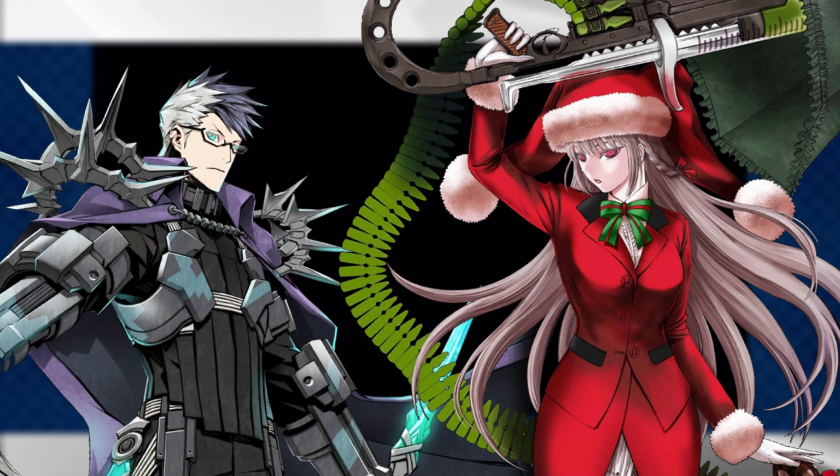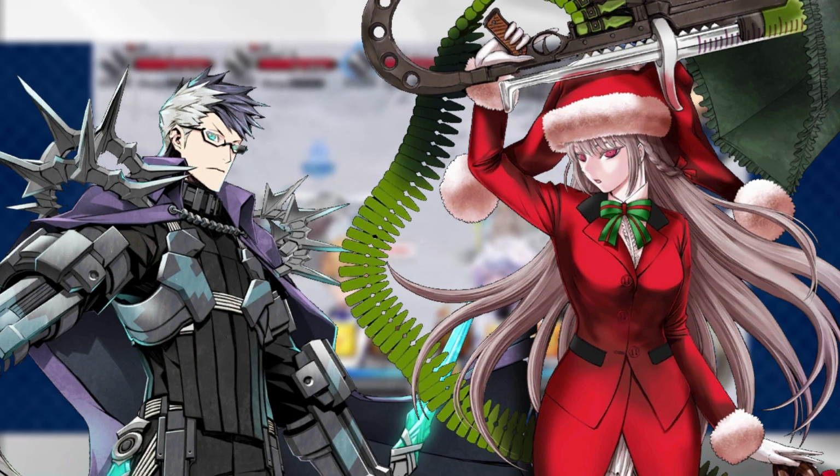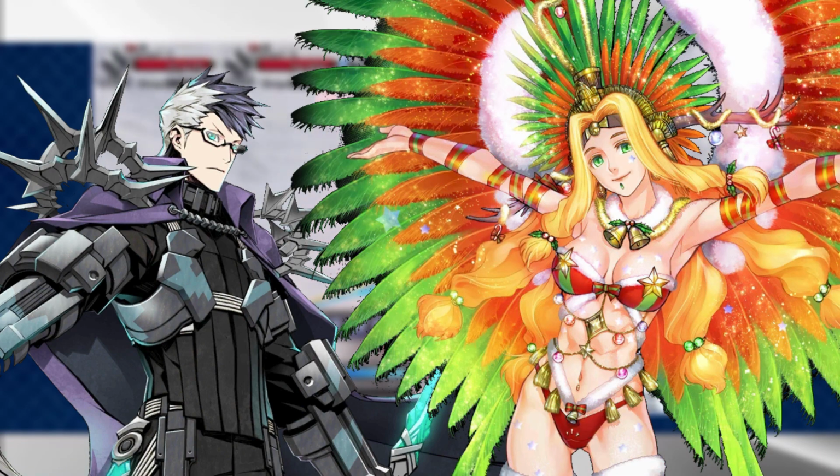Because of her Archer class, she's just going to steal a lot of those stars from Sigurd if you don't take the necessary precautions. Another free servant you can pair Sigurd with is Santa Quetzalcoatl. That's right, Santa Quetzalcoatl. If you didn't know about her, get excited. She is a Ruler class servant.